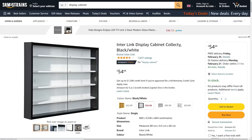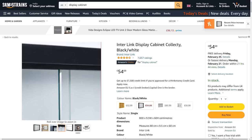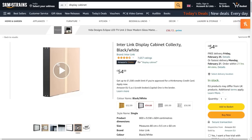So instead, I decided that I was going to build an entire museum, which is a slight exaggeration, because what I actually found was this. This is like a wall-mounted display cabinet, which is not much more than just the single acrylic display case. And clearly, this cabinet is big enough to fit loads and loads of models. So what I've decided to do is get one of those, put it on the wall, and then I can fill it with everything I've created over the years, my experiments, my 3D prints, and create a little bit of a Sam'sTrains museum for people to see if they come up here into the loft. So that is my plan for today.